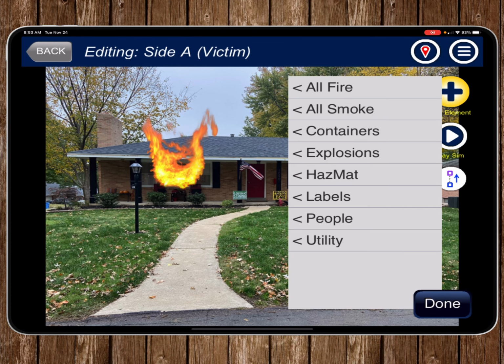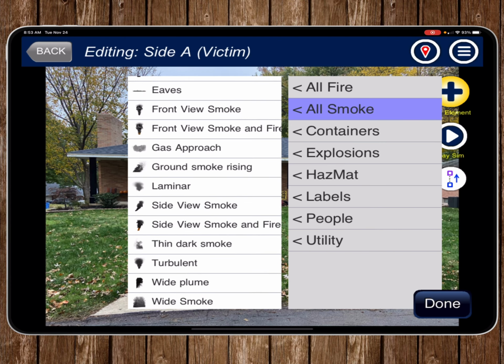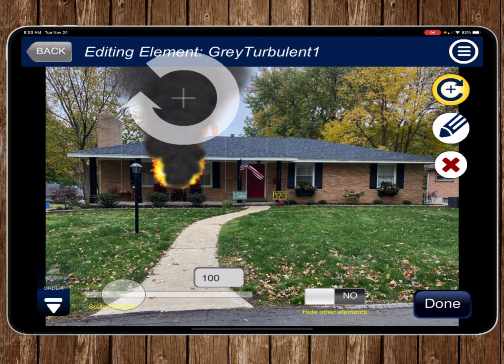And I think I want to also go, and we'll get some smoke there. And here we can use the front view. The laminar is always good for that. And then the pushing smoke is pretty good too, the turbulent. So we can put that there, but we normally need to widen that out quite a bit. So we're going to scale it to get the height that we want.